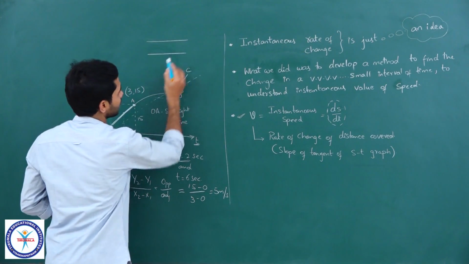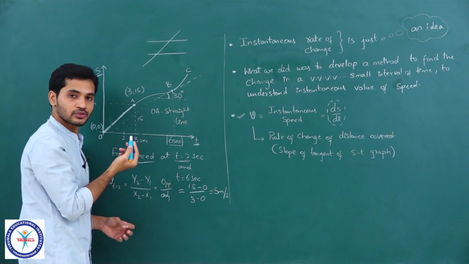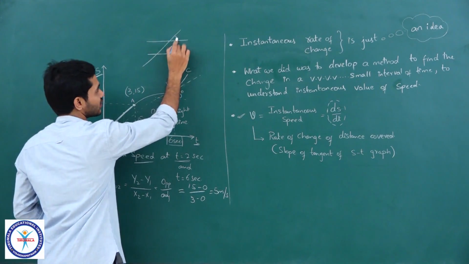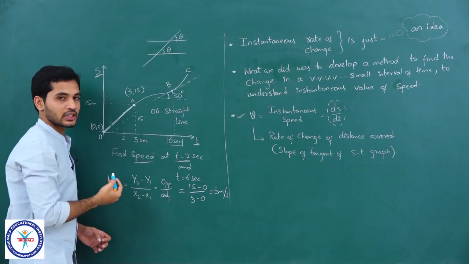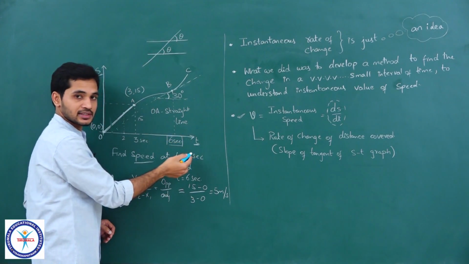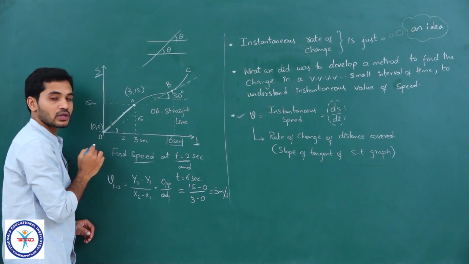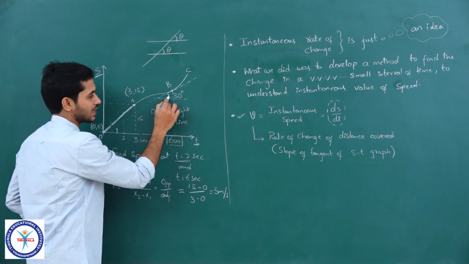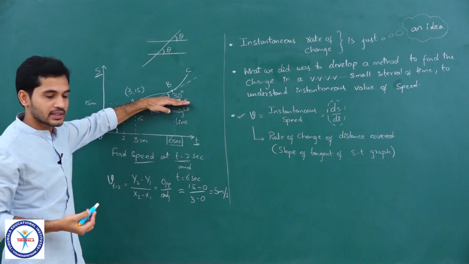Whenever we have two parallel lines and a straight line cutting through those two parallel lines, whatever the angle is here, the same will be the angle here. Clear? So, if I draw a line parallel to the x axis or the time axis here, whatever angle the tangent makes with the time axis, the same will be this angle. So, I can directly take this as the angle made by the tangent.